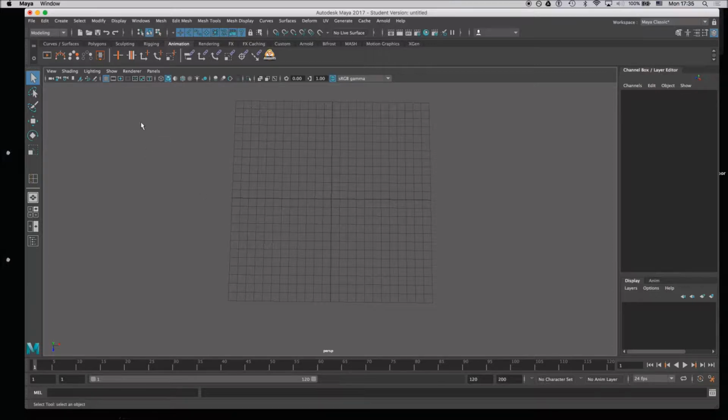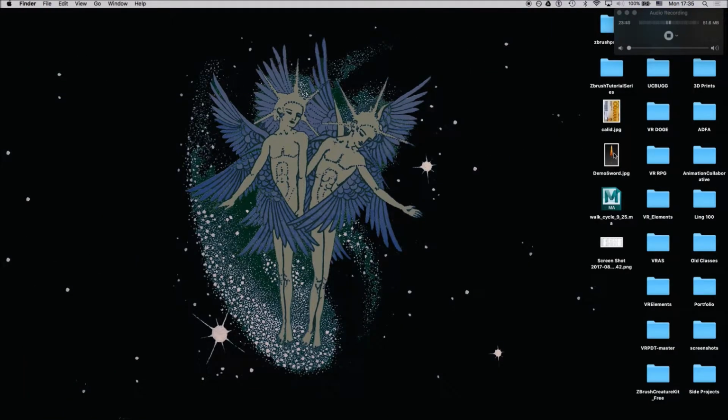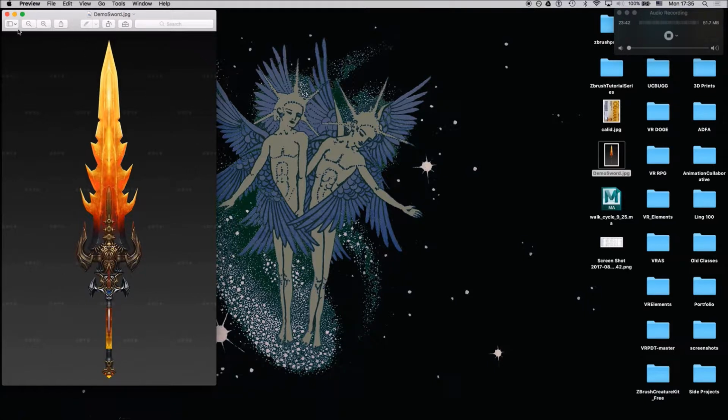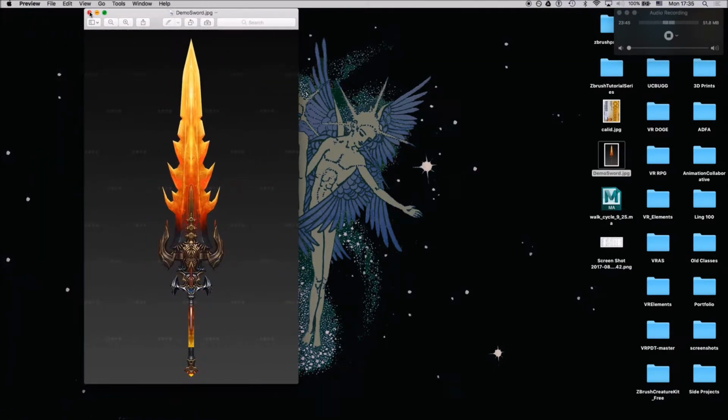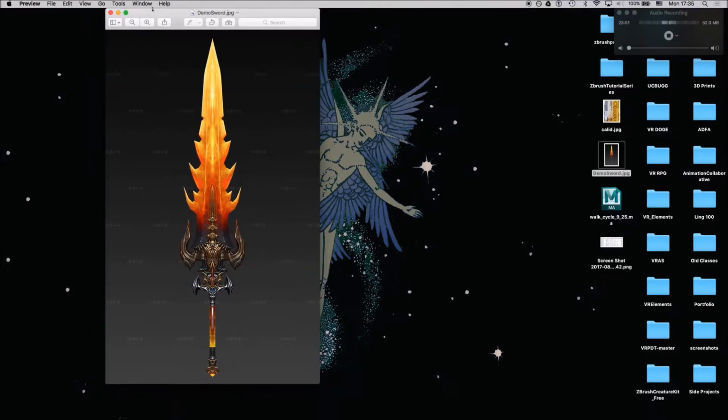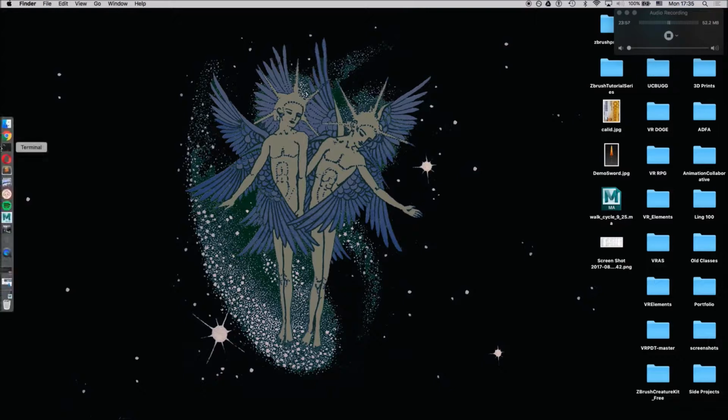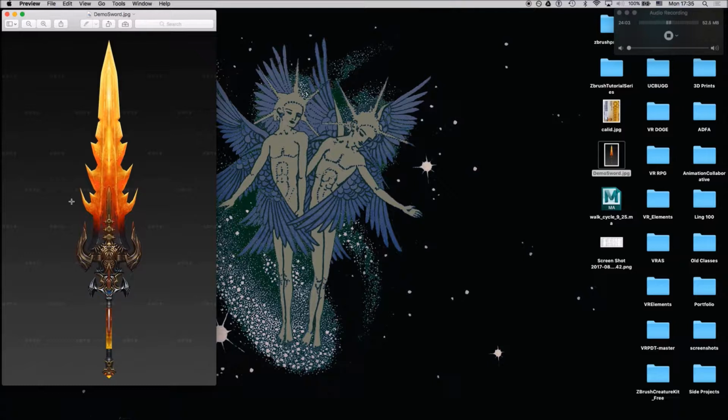So I already have an image that I'm going to use. It's this sword. But I recommend that you guys all go onto Google or Pinterest or whatever it is that you want to use and find an image of a sword that you want to model. Don't spend too long on this. Preferably a flat image, one that's looking straight down on it, something similar to this where you have a flat image of the thing that's centered to work with. It doesn't really matter. You guys can do whatever you want. You can even pick a really basic sword. It doesn't have to be crazy like this. And then I'm going to teach you how to load that into Maya.